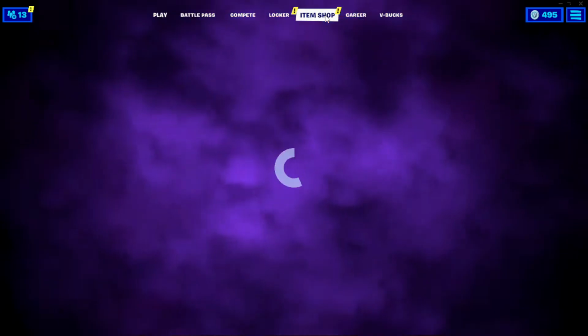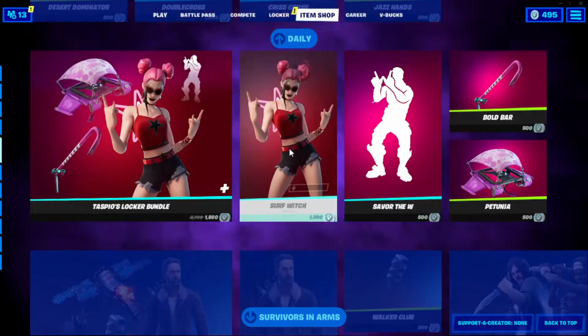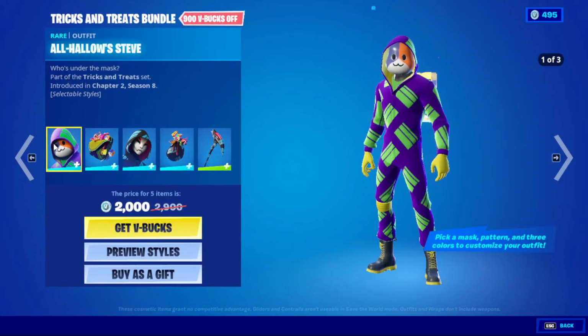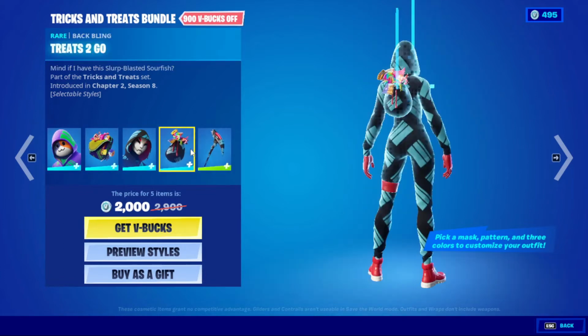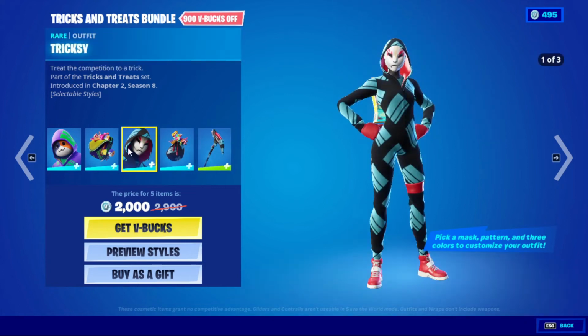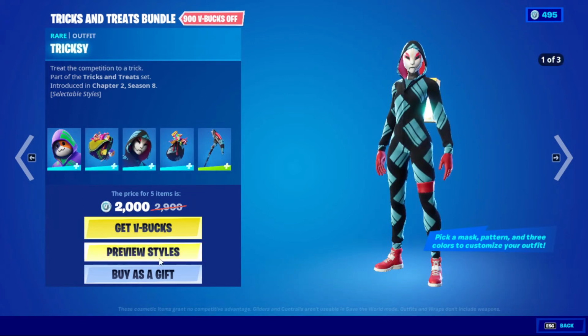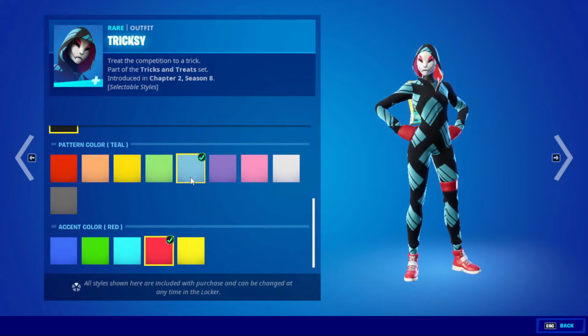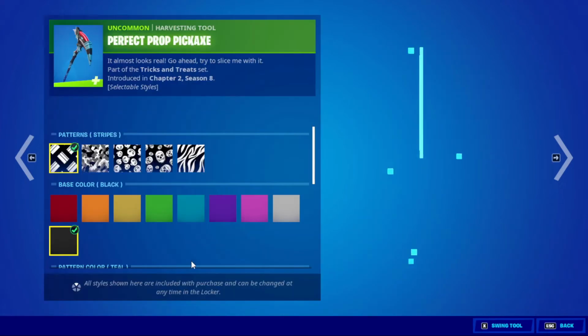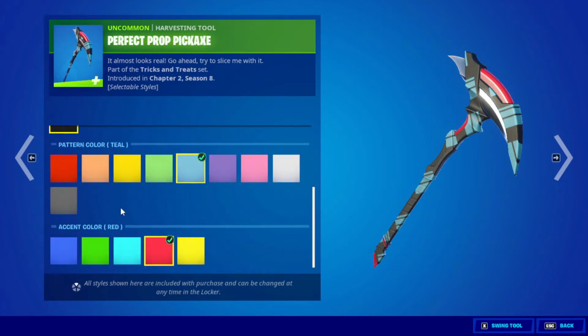So this is a completely new bundle. As you can see right here, this is the Tricks and Treats bundle. These are basically customizable skins, backblings, and pickaxe. So basically every single thing in here can be customized. Let's go ahead and go in here, and as you can see, you can customize these things as you want, and the pickaxe too. Basically everything in here you can customize.